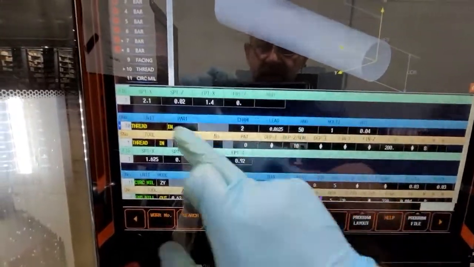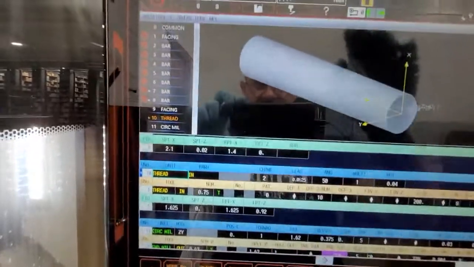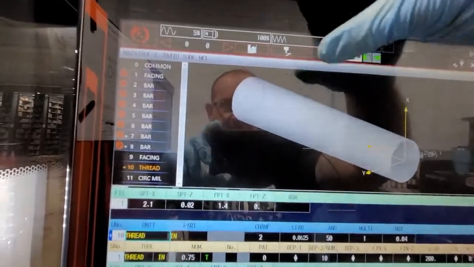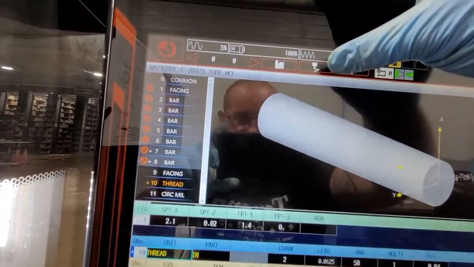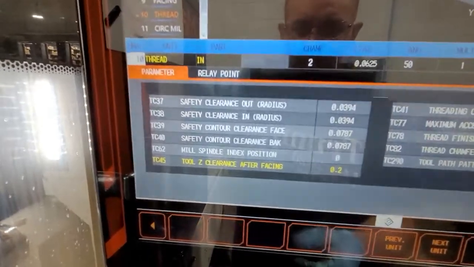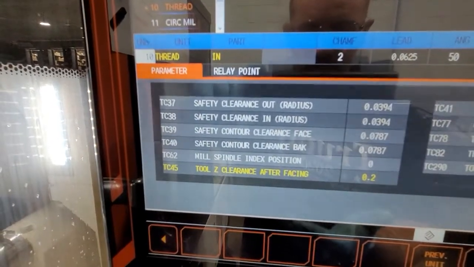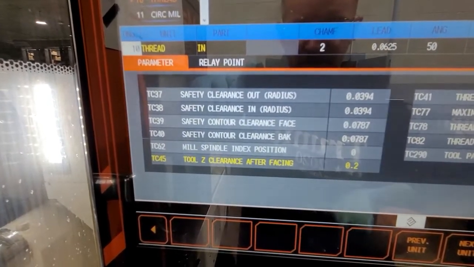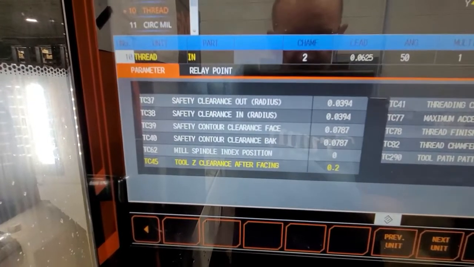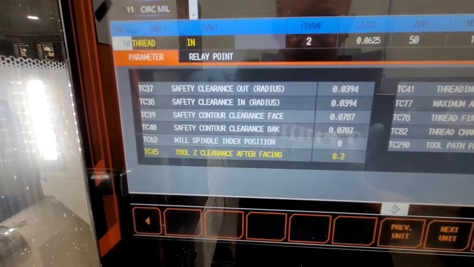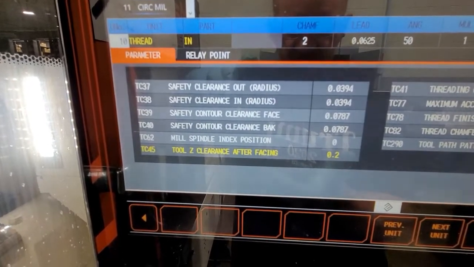we're threading. Okay, so we do thread. Then the TPC, you have 3 tabs. The first tab is going to be your solid, and the middle one, it looks like a pen drawing something, that's going to be your TPC in Smooth G. So this is all your parameters. That tells you the safety clearance, out, if you're OD turning, inside turning. So let's say if your bar is very close to hitting the bottom, you can change it to like 20, 15,000. Then you have a face, if you're threading face or your back.